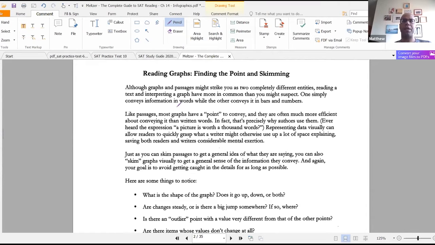One big thing that I would say to begin with is that typically the graphs are supporting the information present in the passage in general, okay? Now, there may be data points in the graph that kind of go against what the passage is saying, but typically that's restricted to like one data point, right? It's not the graph as a whole that's contrasting with the information present in the passage. So I would just put it like that. And once you've got an idea for the main idea of the passage, the main idea of the graph is probably going to be pretty similar.